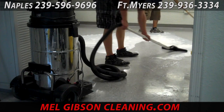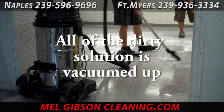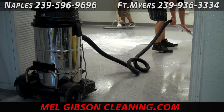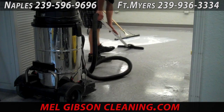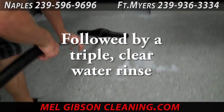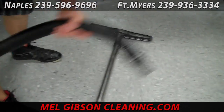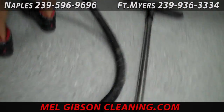After all of the wax has been loosened from the floor, we then come in and squeegee up all this liquefied floor finish. Once this is done there's a lot of residue on the floor, so we triple clear rinse the floor to make sure it is completely clean, completely neutralized, and totally rinsed and chemical- and dirt-free. Once the floor is completely rinsed, neutralized, and inspected to make sure there is nothing left but clean tile, we can then start applying the new floor finish.